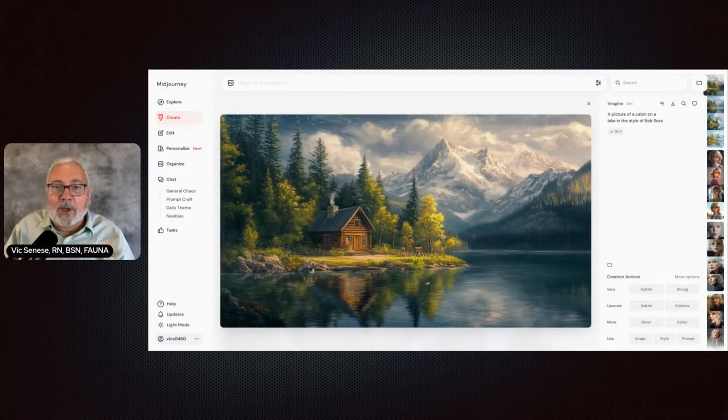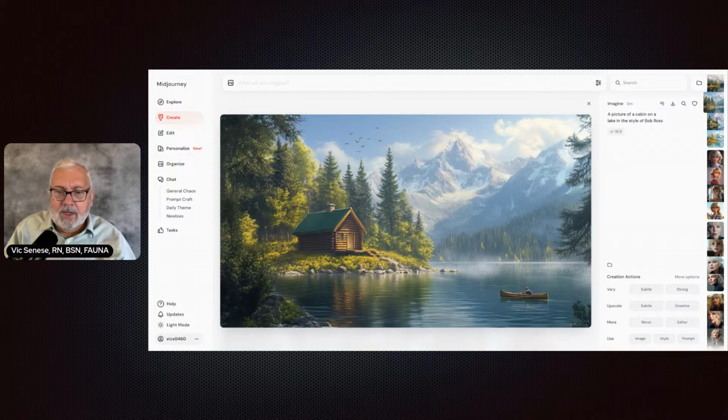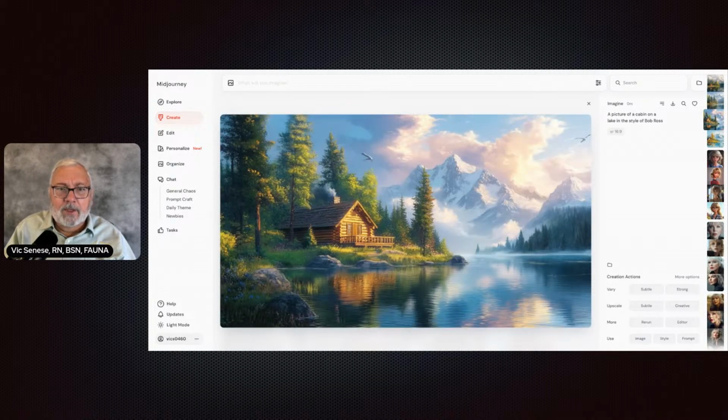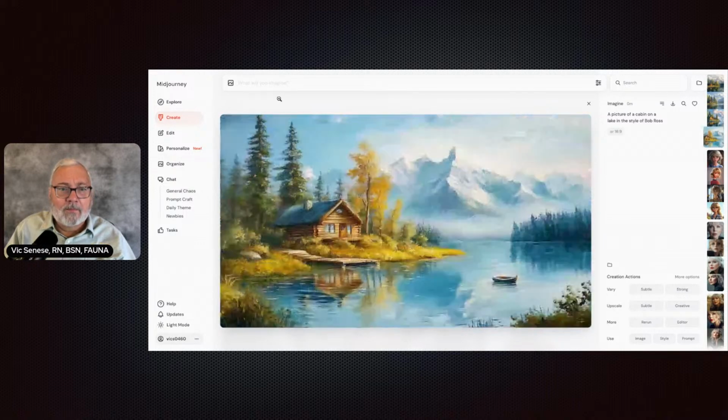So as I said, Bob Ross was really keen on oil paintings that involve mountains and streams. And by telling it what I wanted to have, it's able to do that. Let's see, there we go. Looks like he's got a hawk or something in there. Ooh, that's kind of nice, kind of a fall scene.